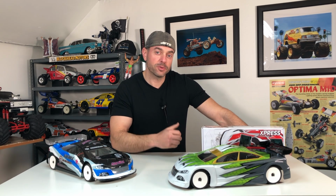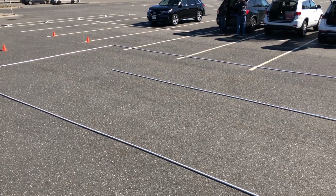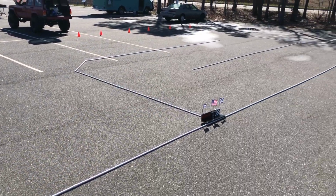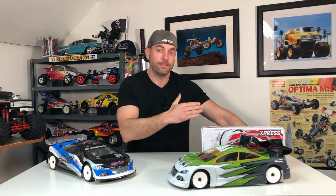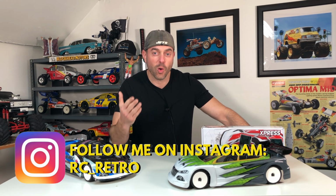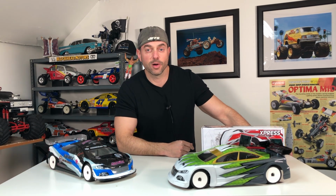I'm super pumped because I just had an awesome day out with the boys on the Fender Bender Speedway 2.0. Now, you're probably saying to yourself, what am I looking at as I panned back and forth across the track? I'm sorry. It's kind of hard to see the track layout because the tubes are white. And you also have the white lines running in the opposite direction for the parking spots.